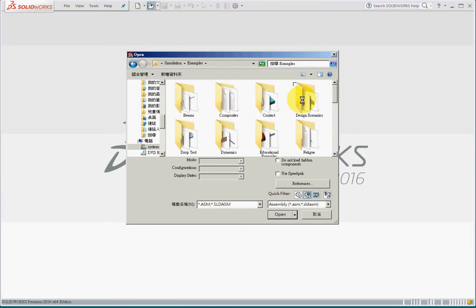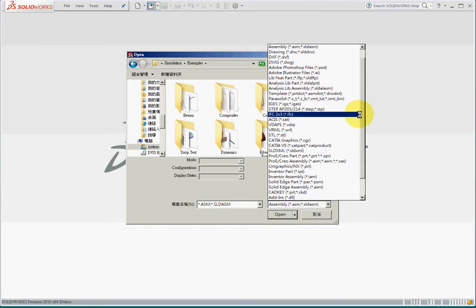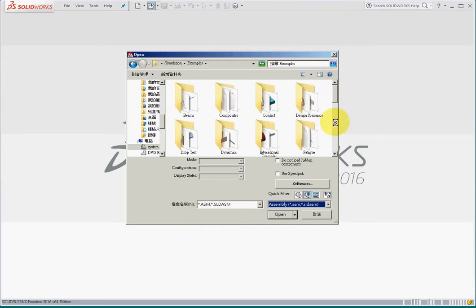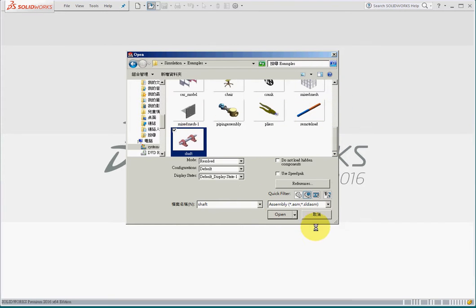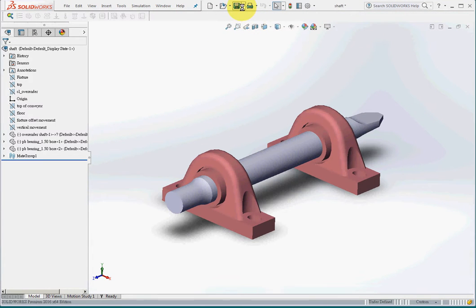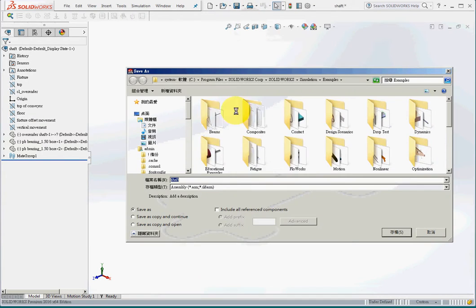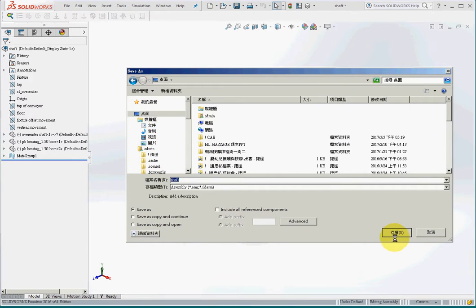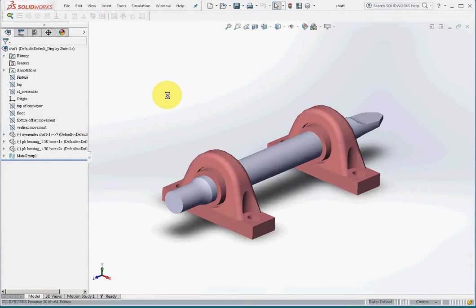For example, use large icon and filter with assembly, and we can easily find the shaft assembly. Open it and save it on the desktop so you don't mess up the original file.